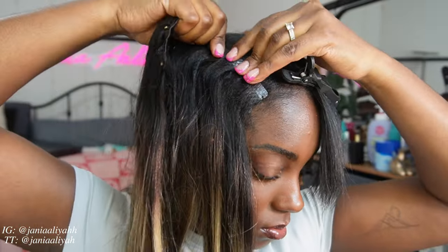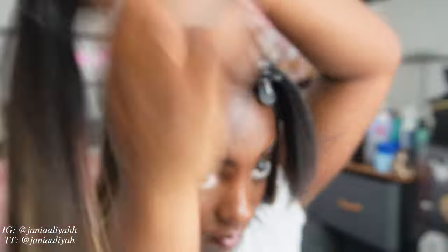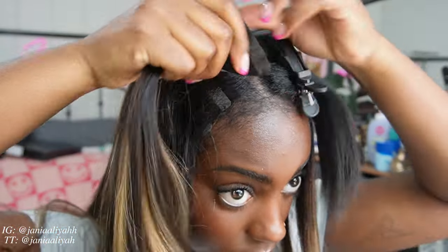But with seamless clip-ins, that's why you have to make sure your placement is everything, because if not, these clip-ins will kind of give you a little humpty dump. So you kind of have to play around with it, maybe move it up or move it down a little bit to make sure you have a flat seamless placement, okay?